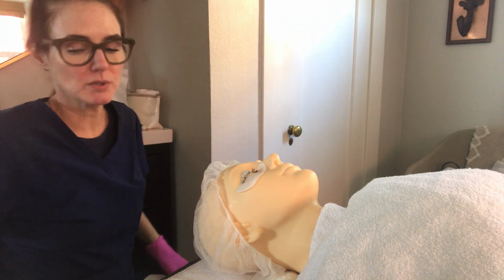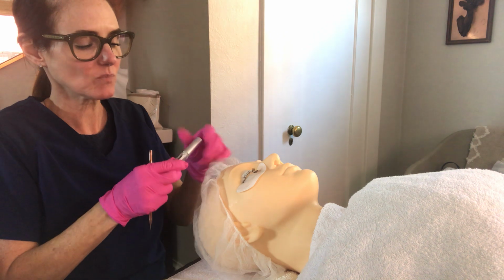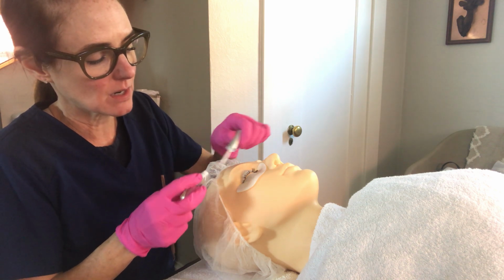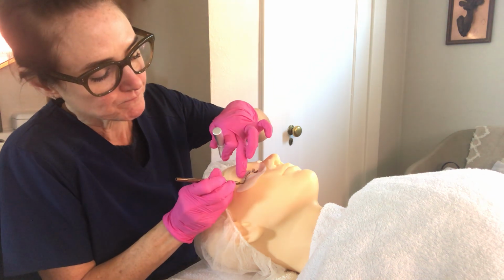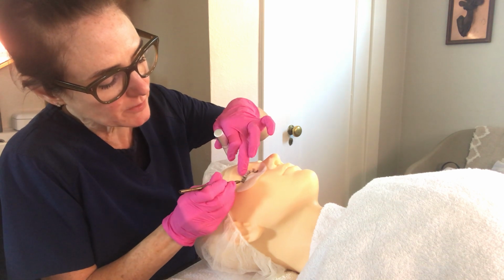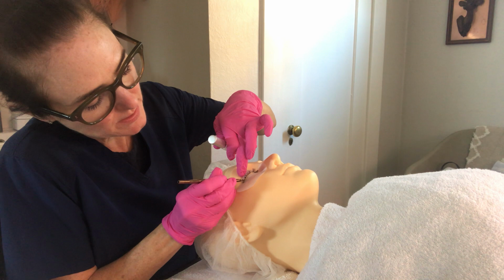Okay, so now what we're going to do is apply the glue, and I'm going to use my little tool to get the lashes to curl up on the rod. So I'm going to apply a little bit of my lash lifting glue to the rod, and then I'm going to take my time to have it there for me to then get the lashes lifted. And this is just a process of getting it up on the rod and sticking to the glue.